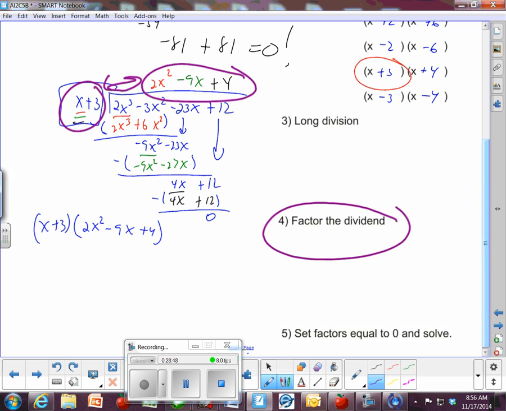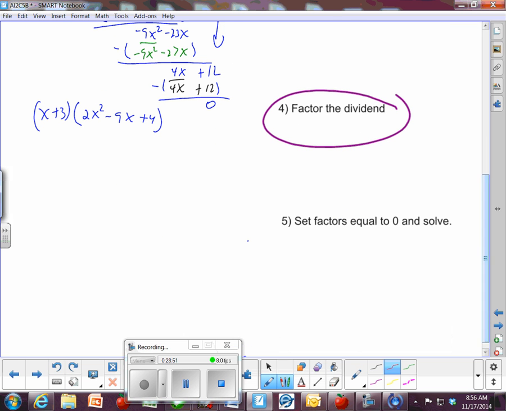Okay, so what we want to do now is we want to look to see if we can factor this trinomial. And we know how to do that. Trial and error. So I'm not going to lose my x plus 3, but I'm going to factor my trinomial. So you know the fronts have to be a 2x and an x, right? We've done factoring before. All right, and we got a positive 4 with a negative in the middle. So you know you got to use a negative times a negative, right? It's the only way you're going to get to a positive 4.